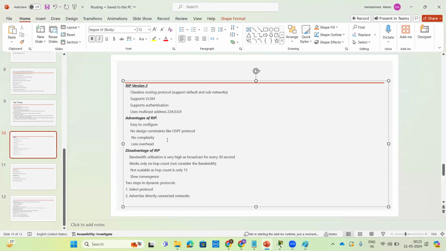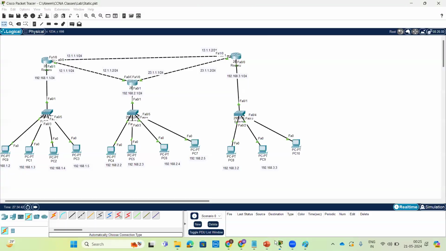No complexity, less overhead for configuration. We just enable the RIP protocol and it works based on the hop count.